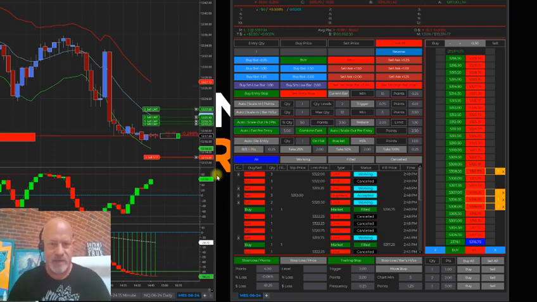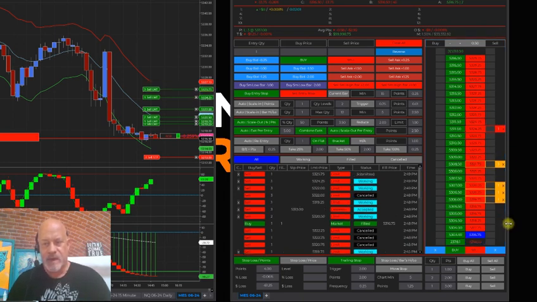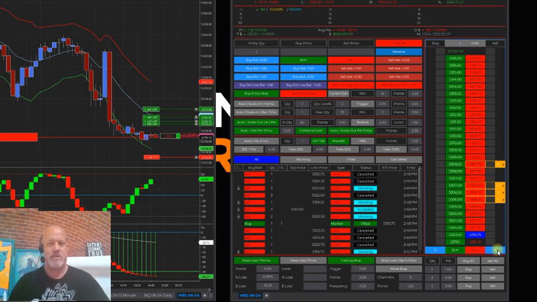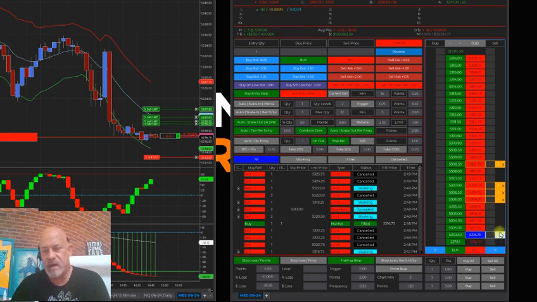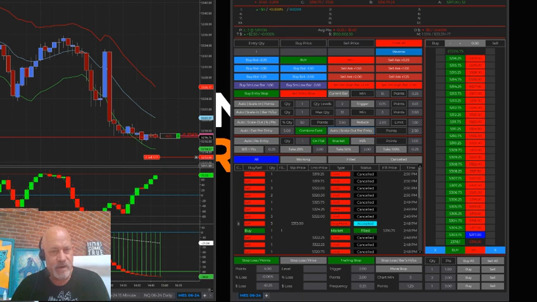Just one thing to keep in mind: when you hit the X button here on the price ladder, it does not cancel all these auto exits. I'm going to put a couple of manual orders in here. If I hit the X, it only cancels the manual orders. In order to cancel the auto orders, you can either X them out here on the price ladder, or you can just turn these off and they turn off automatically. So you have those two options to cancel orders.